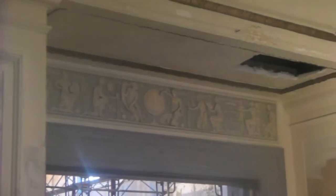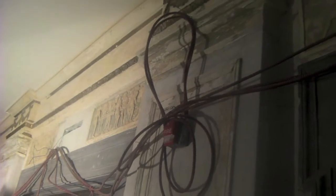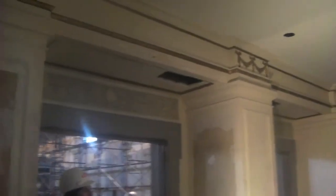So as you can see inside these lobbies with the plaster moldings, the detailing, the frescoes above the doors on both sides of the lobby here, as well as on the interior face of the auditorium and within the auditorium itself. These were the showpieces in 1929, and what we're doing is restoring all of these spaces here. It includes bronze-plated doors, which are at the shop getting refinished. But all of that will get reconstructed as we move toward completion.